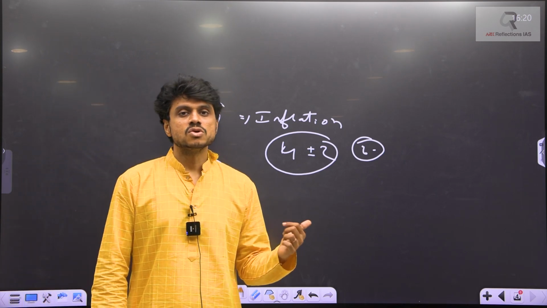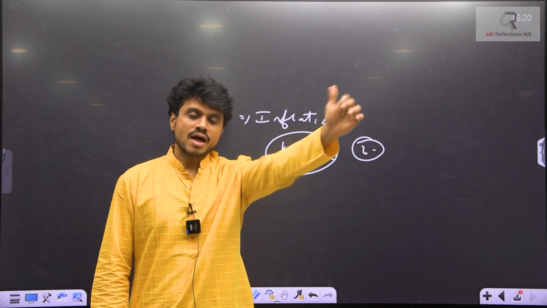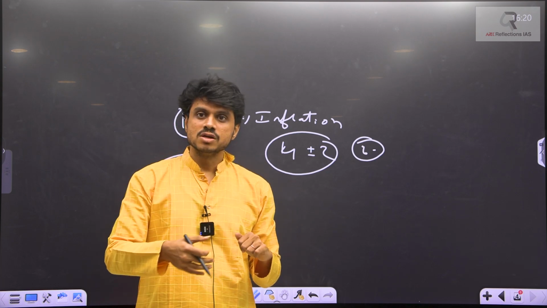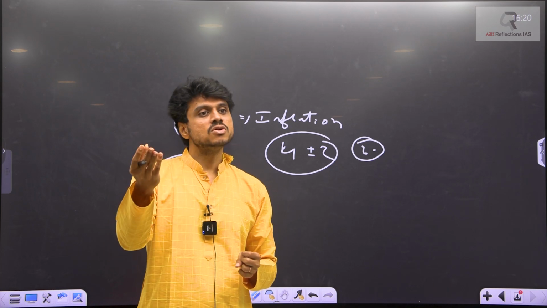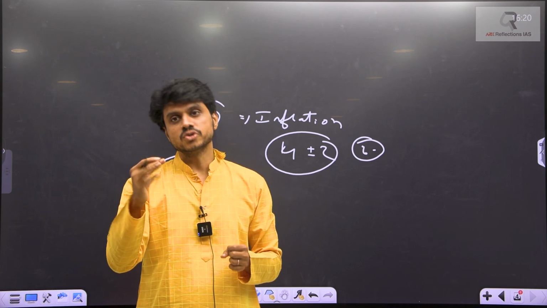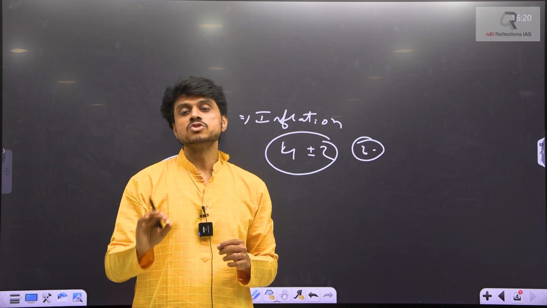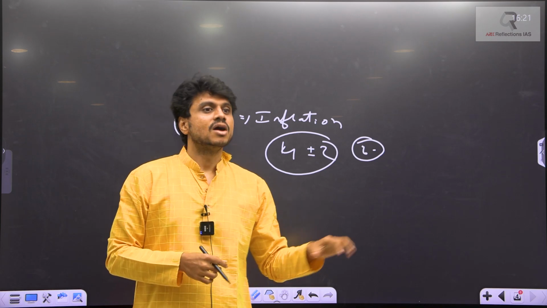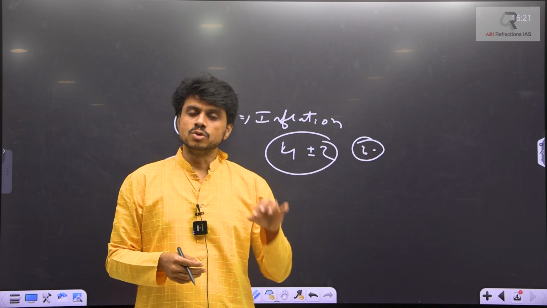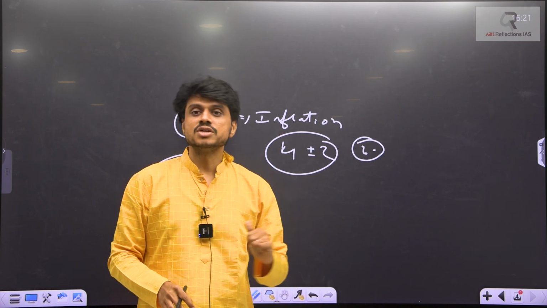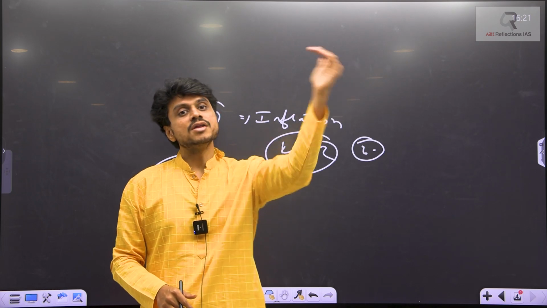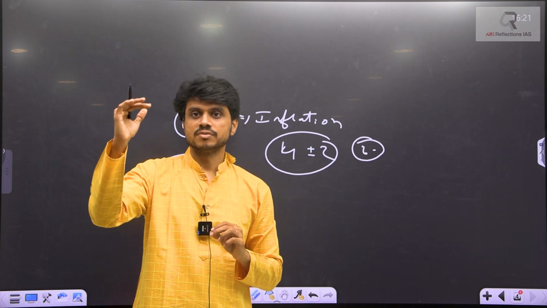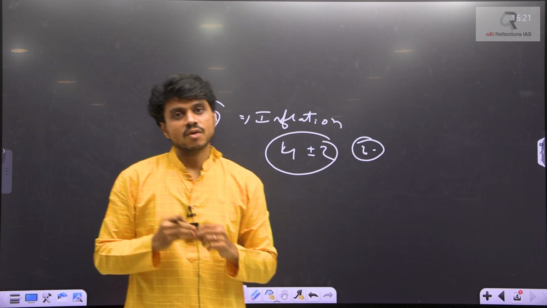Now RBI wants to push the growth. How can they do that? Suppose as a bank I reduce the interest rates, now you may come to me to borrow money. If I am charging you 10% interest, hypothetically, and I say I will charge you only 5%, then you will think, okay, let's take that money. I may purchase a bike, or a home, or do a business. So you will think of various things if the interest rate is reduced. So whenever RBI reduces the interest rates, they can push the growth. They can raise the demand.